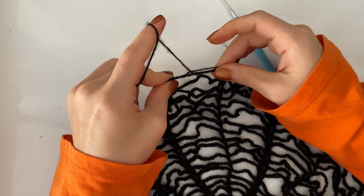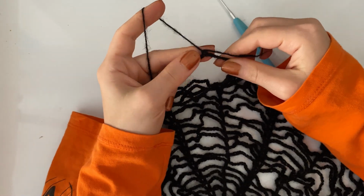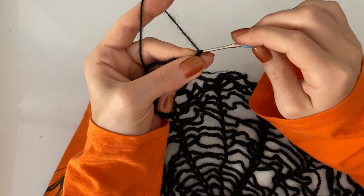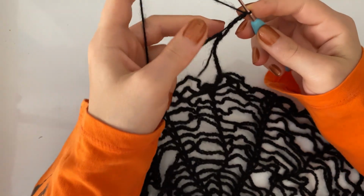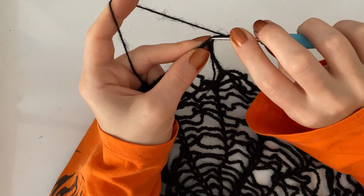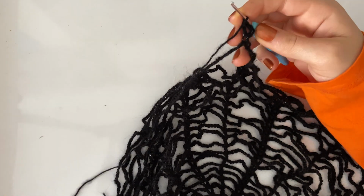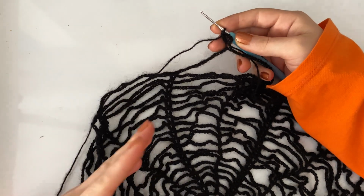So I'm done. Now make 4 chains. 1, 2, 3, 4. Make a double crochet. And now we are ready to start. So for my size, I'm going to make 20 chains.